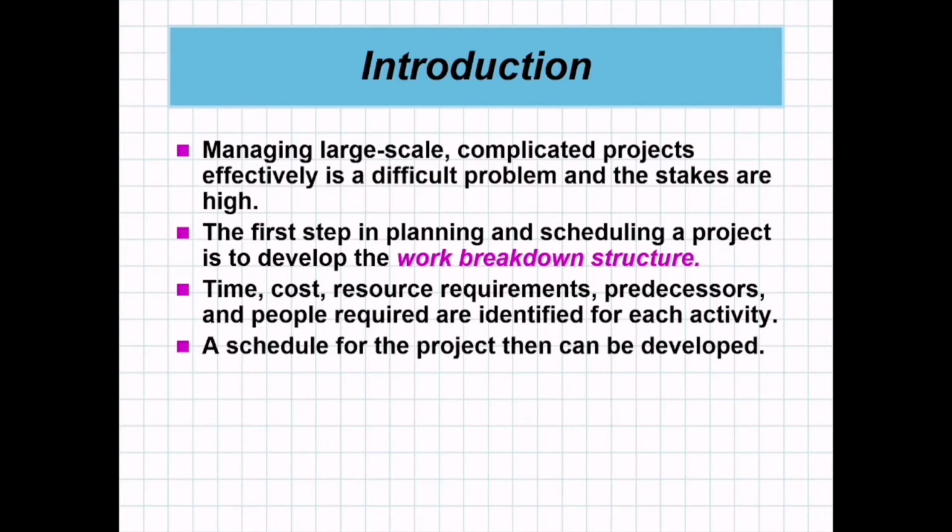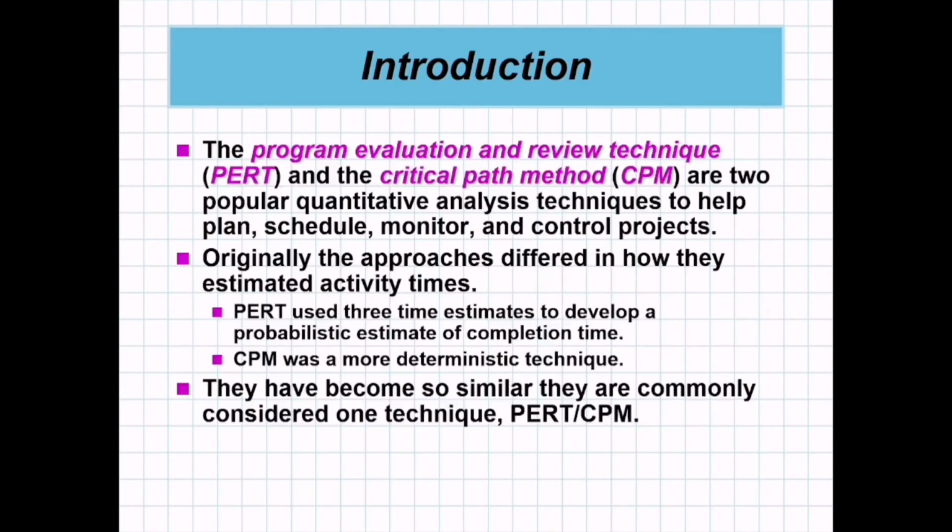Managing large scale, complicated projects effectively is a difficult problem and the stakes are high. The first step in planning and scheduling a project is to develop what we call the work breakdown structure. So, time, cost, resource requirements, predecessor activities, and people required are being identified for each activity. A schedule for the project then can be developed.